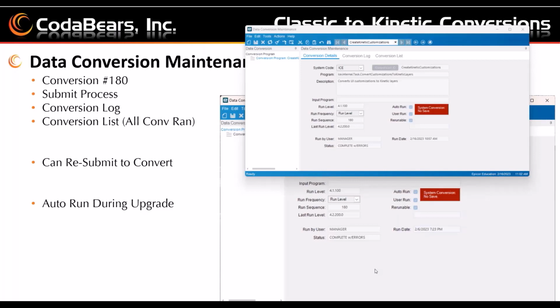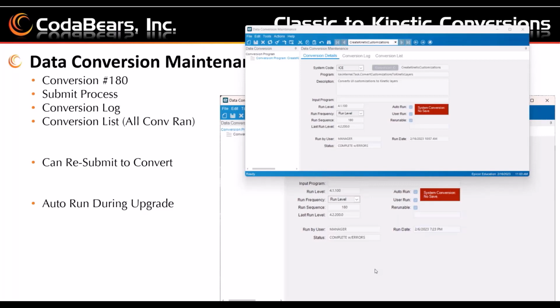So pulling those from 9 to 10 and then to Kinetic, or from 9 to Kinetic, that should not be a problem. Okay. Generally, I'm going to say if it's just a BAQ, you're going to manually create it much quicker than going through the conversion process.